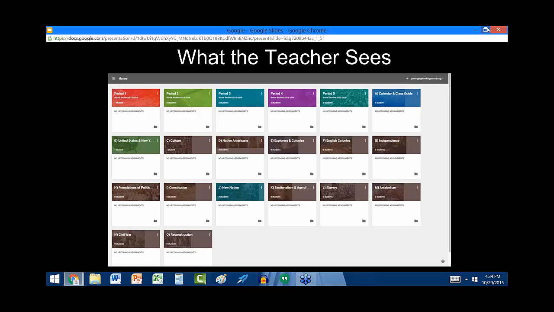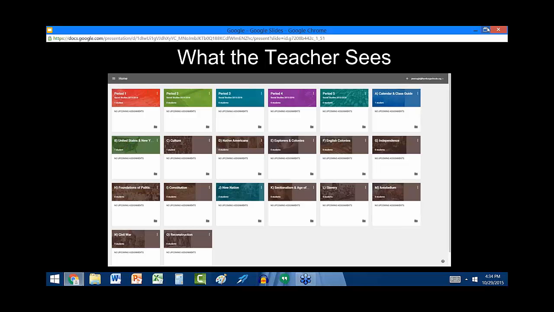I use it in two different ways. I have one classroom for every period. So periods 1 through 5 are there for the kids to actually use, and they will log in to their regular class period. So within period 2, for example, if I have 25 students there, I'll have 25 students in period 2. If I have 18 students in period 4, those 18 kids will only be in period 4. So that's what I'm looking for there.